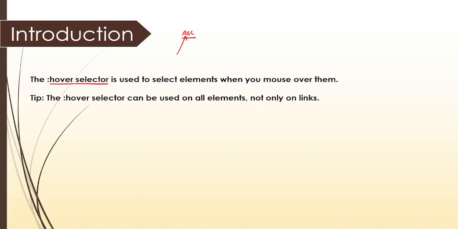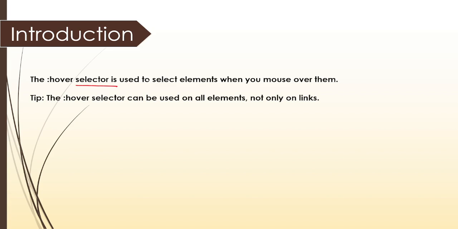Before that, you should note that the mouse hover selector property can be used on every element in your HTML or CSS program, right? For example, suppose this is a link. When I move my mouse to this particular word, then this word can automatically change its color. This word can increase or decrease its size. So this is done with the help of the hover selector, right?